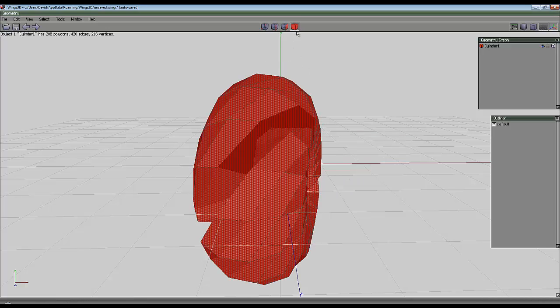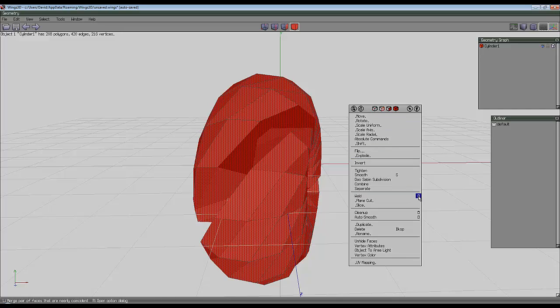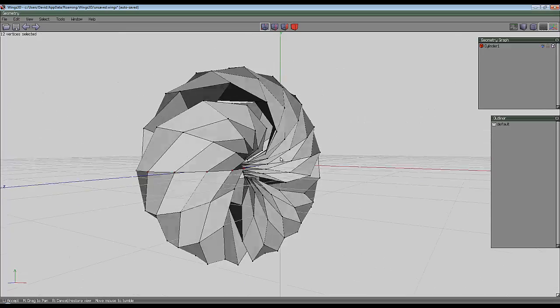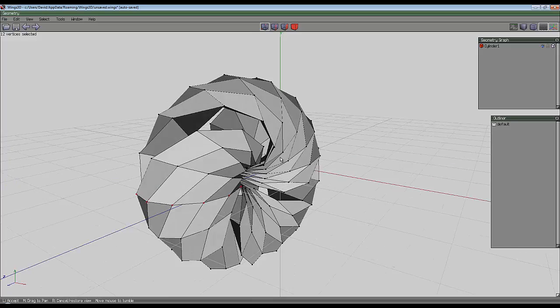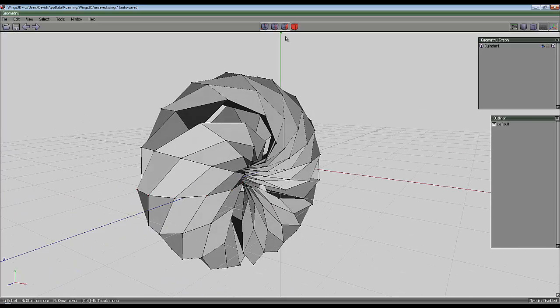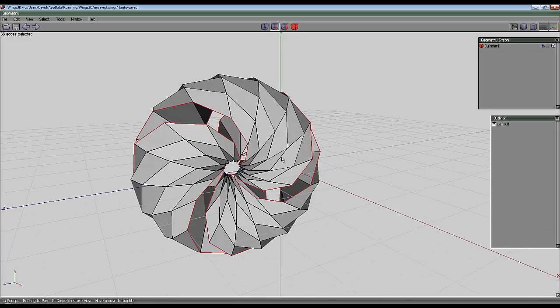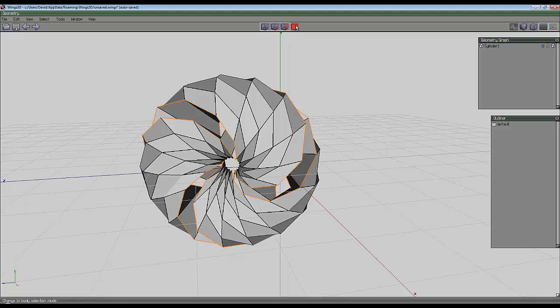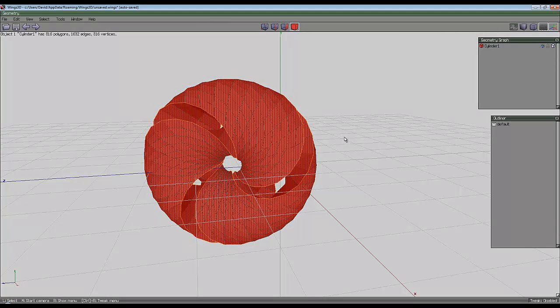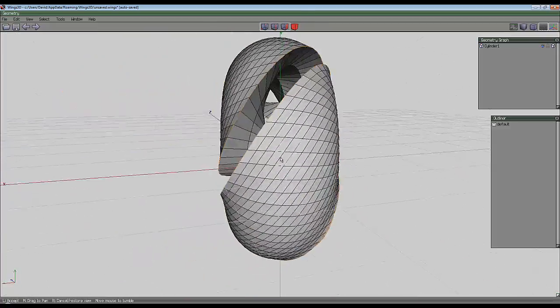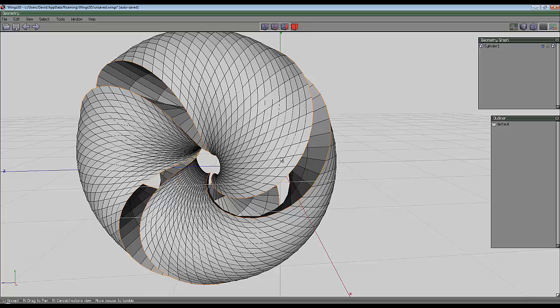OK. Select the entire object, right click and select options for weld and use a tolerance of 0.1, because the default tolerance doesn't weld the faces. OK. Check that you can see that the verts have highlighted themselves red to indicate the weld was successful. Space to deselect, edge mode, select these two outer edges, L for loop, right click, hardness, hard. These will now light up orange. At this point you can select the entire object and hit S for smooth a couple of times. Space to deselect. Now we can start breaking the model up into parts.